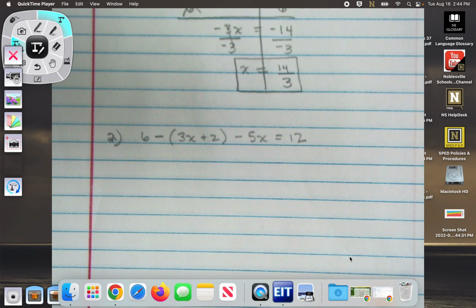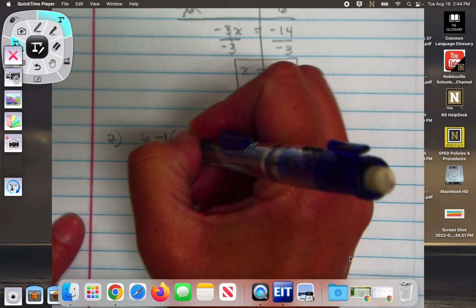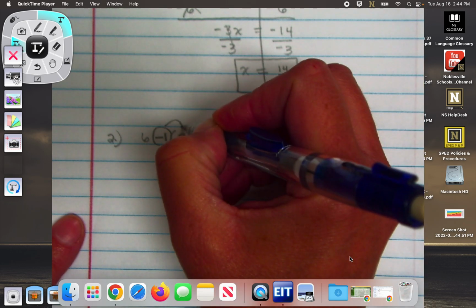Okay, what's going to be my first step here? I'm kind of trying to trick you, but what's going to be my first step, Zane? Multiply the negative 6 to both the numbers in the parentheses. Nope. Cohen? Negative 1. It's actually a secret 1 hiding there. So I have this negative 1 hiding in plain sight right there, and that's what I'm going to distribute.